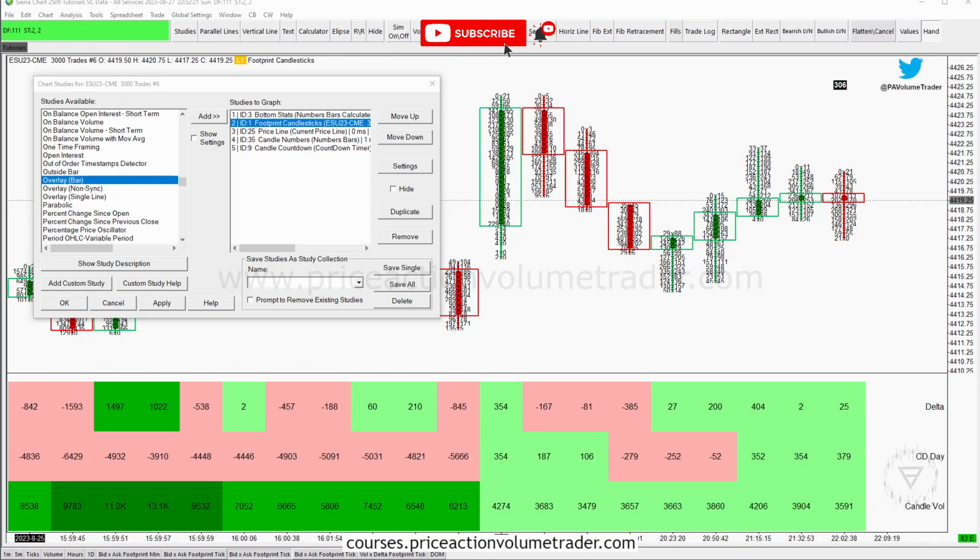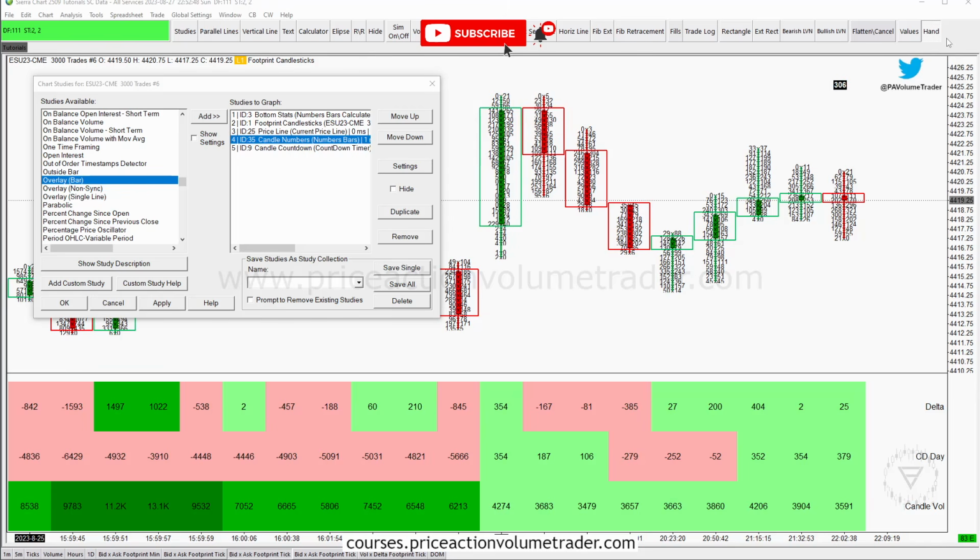So now what we need to do is get rid of these outlines that we had before, these outer candlesticks that we had before on the borders. For that, we're going to go into the numbers bar study, which as you can see here, I named candle numbers just because I know that it's all the numbers that are here on top of the candlesticks.